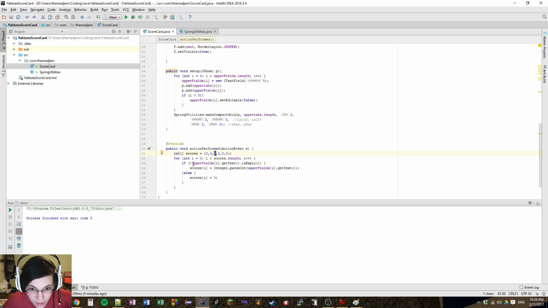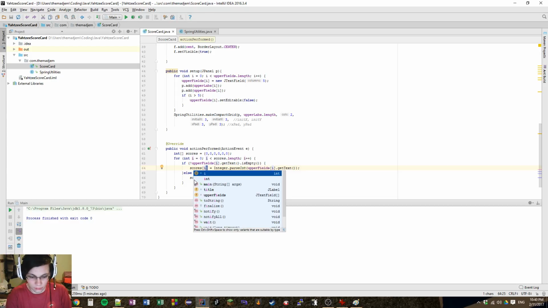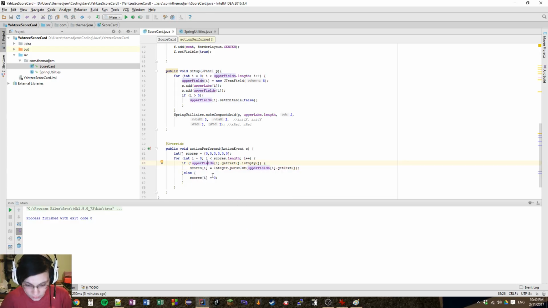And for each one, we're going to say if that index field is not empty, because we have the exclamation point here, then we're going to take whatever it is, parse it into an integer, and put that into scores. We're going to get the text, change it into an integer, save it into scores index I. If it is empty, that'll call the else. And it'll just say set it equal to 0.